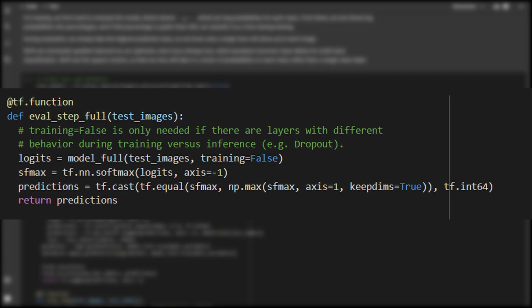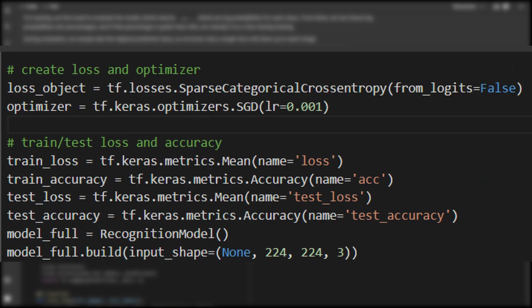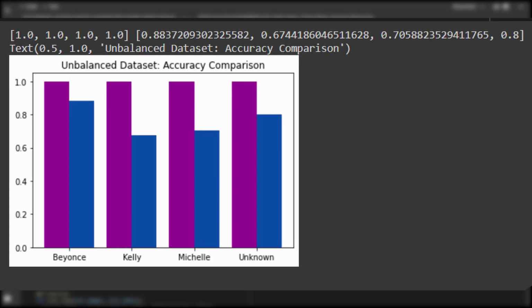During evaluation, we simply take the highest predicted class, as we know only a single face will show up in each image. We're going to train this using the Keras built-in optimizers and losses. In this case, we'll use the stochastic gradient descent and the categorical cross-entropy loss. The sparse categorical cross-entropy loss takes in one-hot vectors, which means that you can classify multiple things at one time. Using this method, we get some pretty decent results.